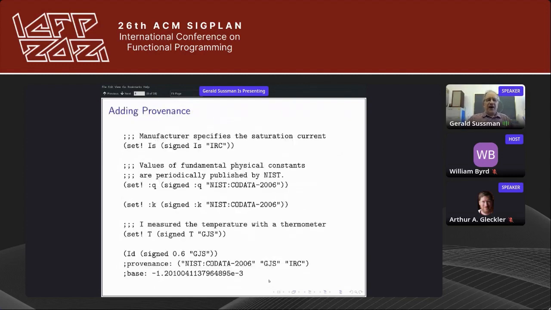The manufacturer has specified the saturation current, so now I'm going to add provenance. I'm going to assign the saturation current value and rename it back to IS, but I'm going to assign it by the International Rectifier Corporation. I'm going to assign the physical constants with NIST. I got them from the code data set from NIST from 2006. I measured the temperature, so I assigned that by me. I'm also going to put in the fact that the 0.6 volts is assigned by me. And guess what? Now I get two pieces of information out. I get the provenance, which is the set of support - these are the guys it depended upon. Therefore if something's wrong, this value is because of one of those. And the base computation is what we would have gotten anyway.